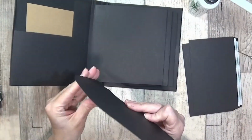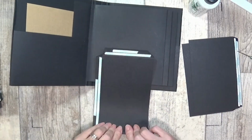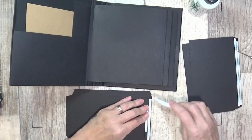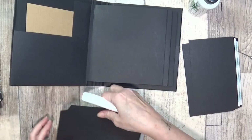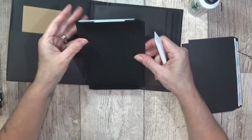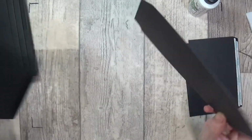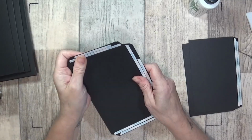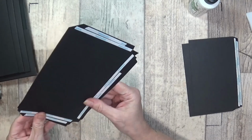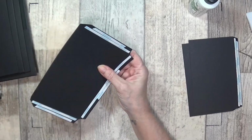But my pages now, once I fold these in, have I got that the wrong way? No. They might just be about an inch or 1/2 inch too wide, so I will cut that off and add a bit more tape. So let me grab 2 of those. I'll put them together because I need them to be 7.5. So you can see where I've added them and I cut them together.